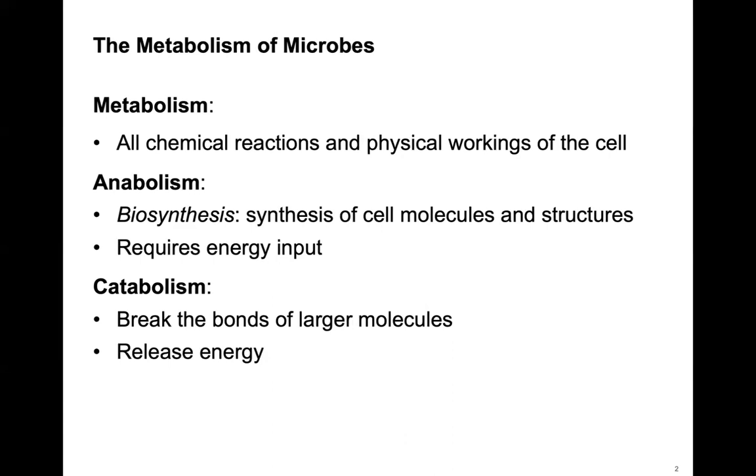The second type of metabolic reaction is a catabolic reaction. And with catabolic reactions, you are breaking down larger molecules into smaller subunits. An example of this would be, say, breaking down a glucose molecule for the release of energy and to be converted into usable energy in the form of ATPs. Typically, when you undergo catabolic reactions, this will release energy. So you will end up producing or converting to a usable form of energy.